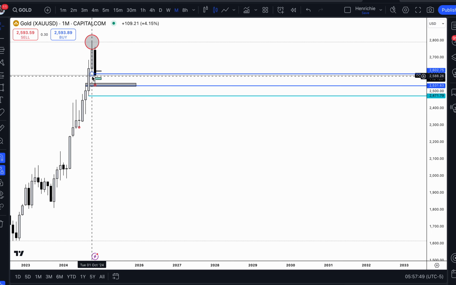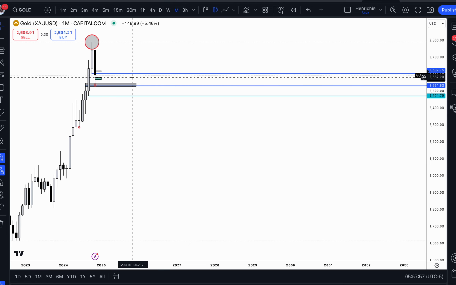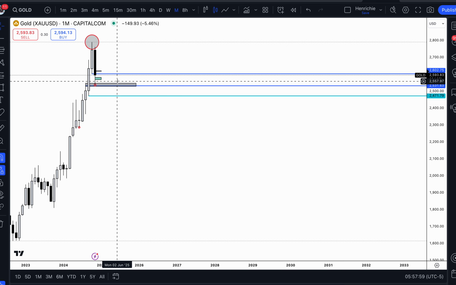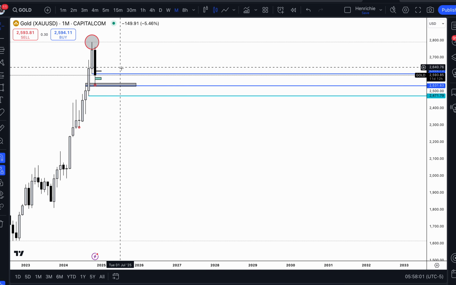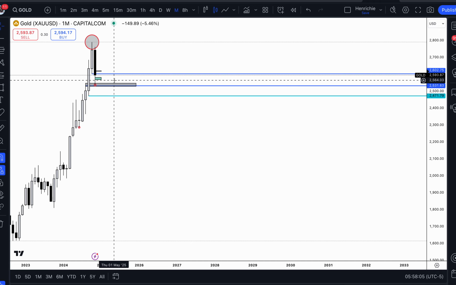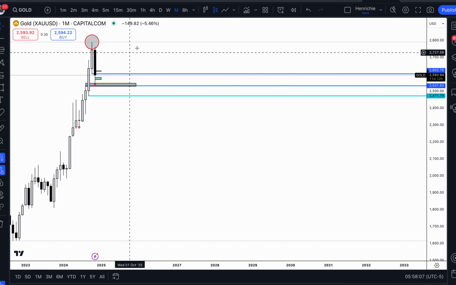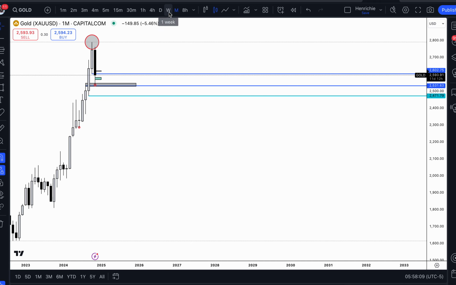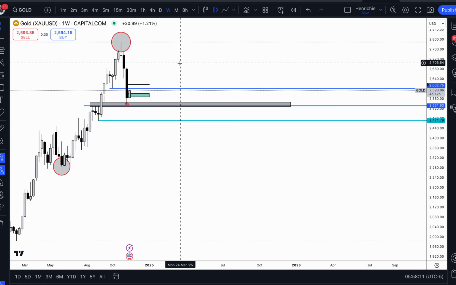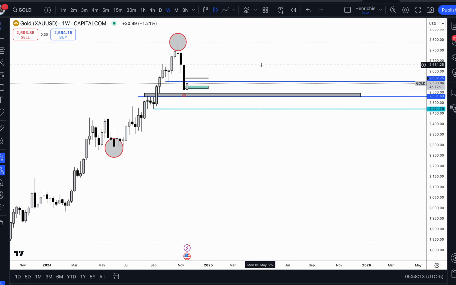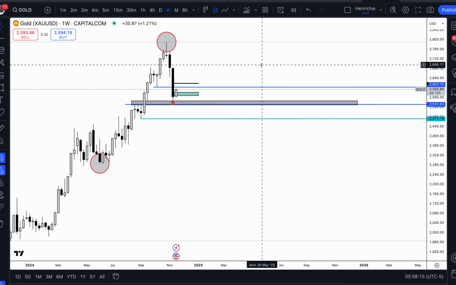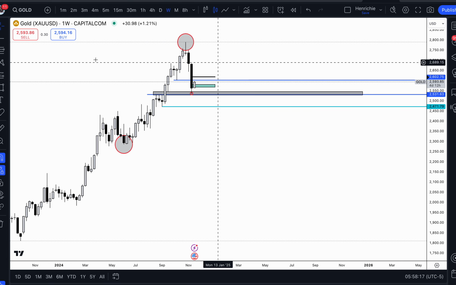So if at any point, whether it's at the beginning, midpoint, or close of this fair value gap, you see a 4-hour break of structure, focus only on buys. Don't even try to scalp any sell. Only buy. Now, as you can see, we've mitigated that position. You scale down to weekly to see if there's any other confluences, anything you can work with.